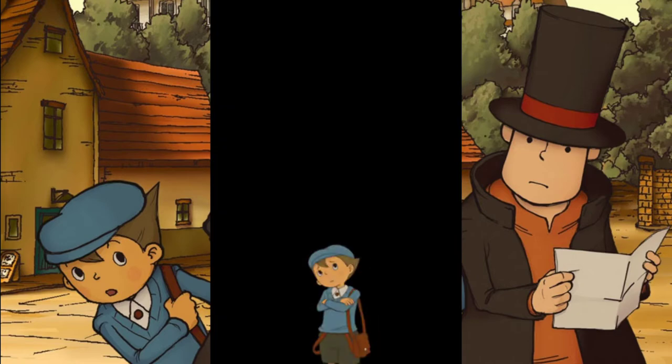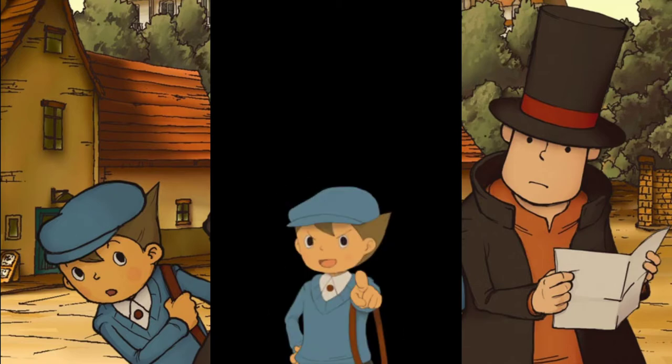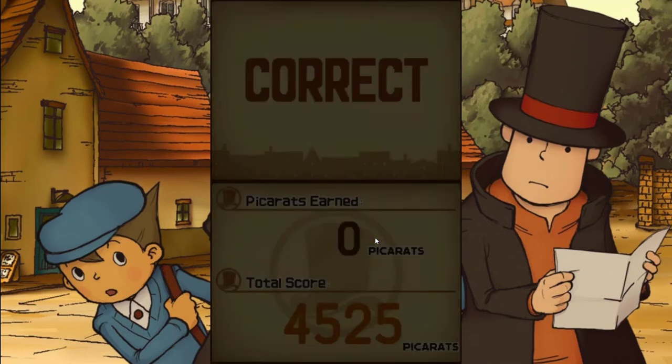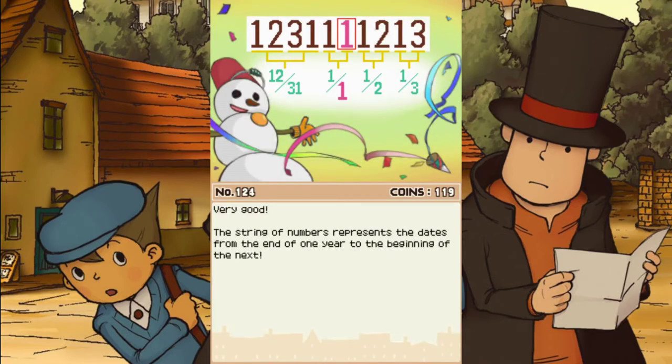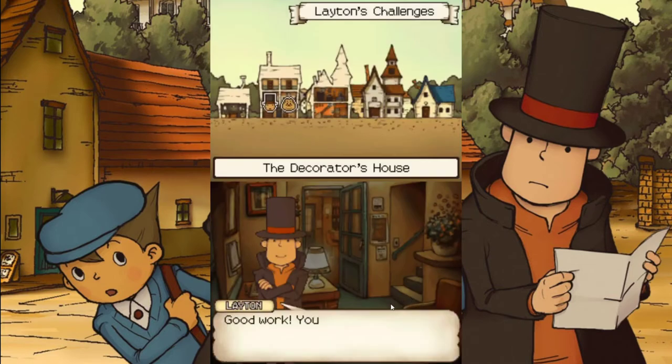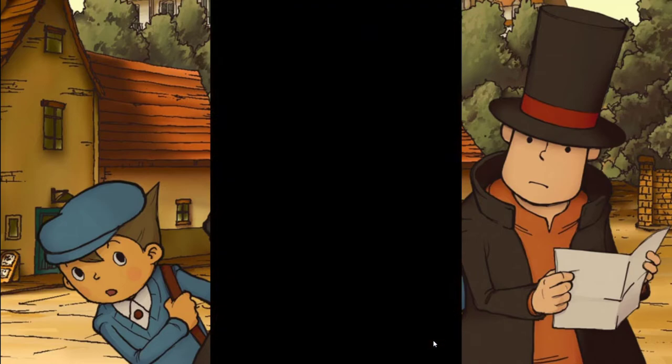Well, here's my guess. First try. Yes. Very good. The string of numbers represents the dates from the end of one year to the beginning of the next. Yay. Good work. You have the makings of a puzzle master yourself, Luke.